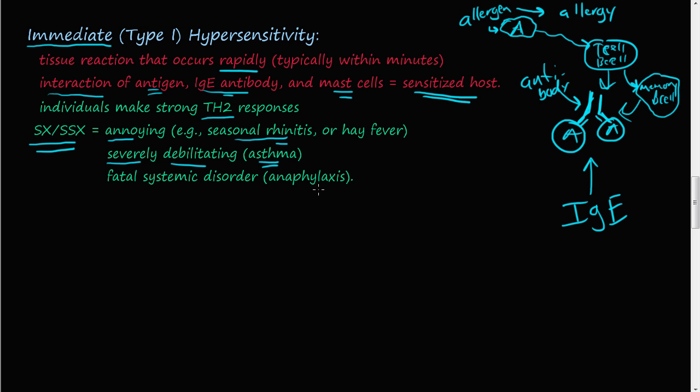People that are allergic to bees, for example—if you get stung by a bee, you can have a severe, sometimes fatal anaphylactic shock reaction just from a simple bee sting that in other people doesn't elicit any kind of response. So this is the introduction to immediate type 1 hypersensitivity reaction.